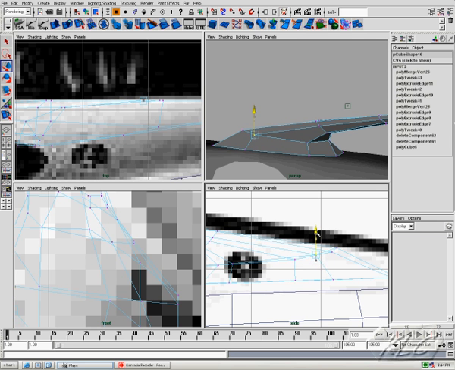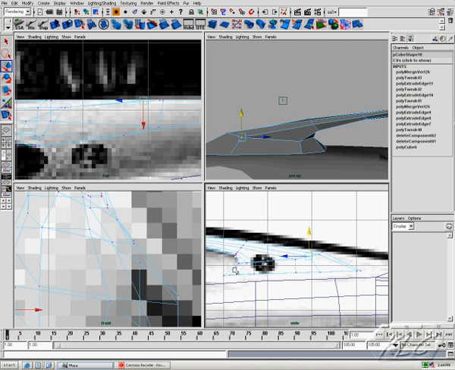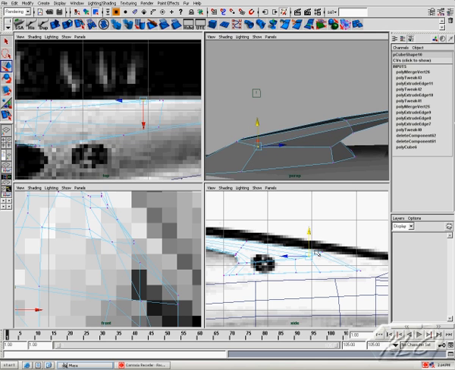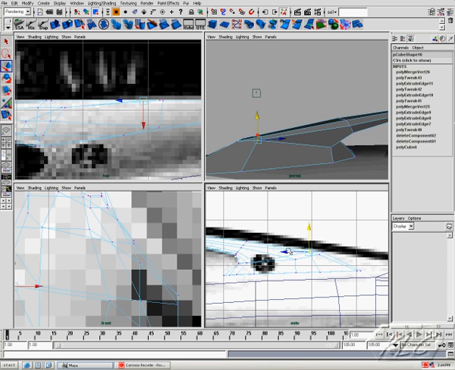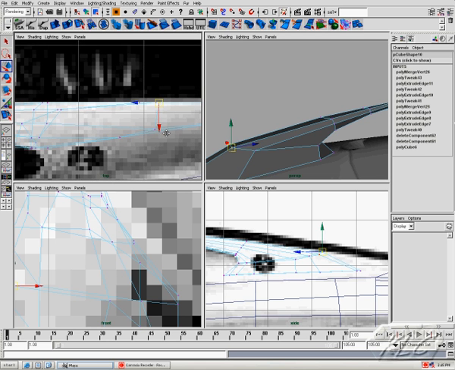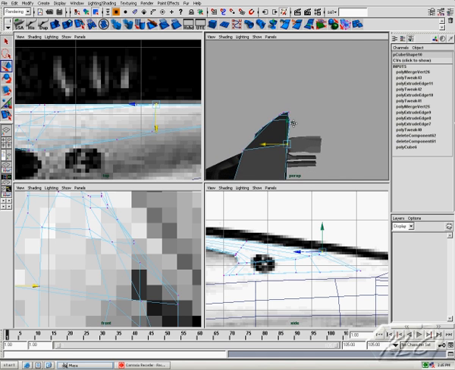And this one here back. Up, trying to keep it along that line again, so it's in a straight line. Even though these aren't perfect, it'll just help with the flow. So you don't want this vertex way up here and then the one beside it way down. You want to try to keep them all together in a uniform line. I'm going to bring it out just a tad.